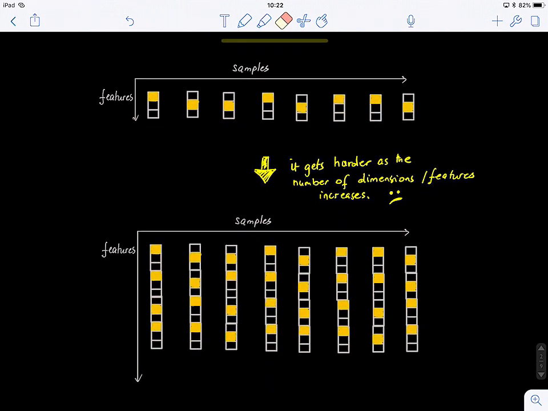But if we increase the dimensionality of the data, what do you guys notice? It becomes even more difficult. Can you cluster these guys? Can you group them in different groups automatically? No, it's very difficult, right? So this is why clustering is one of the hardest problems in machine learning.